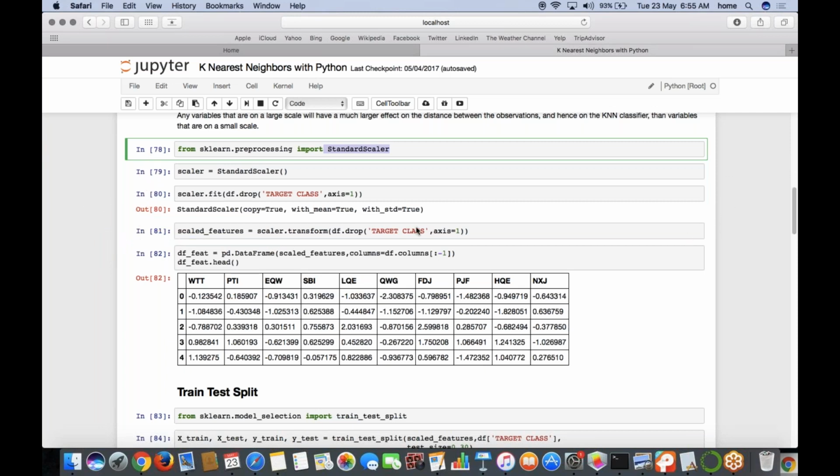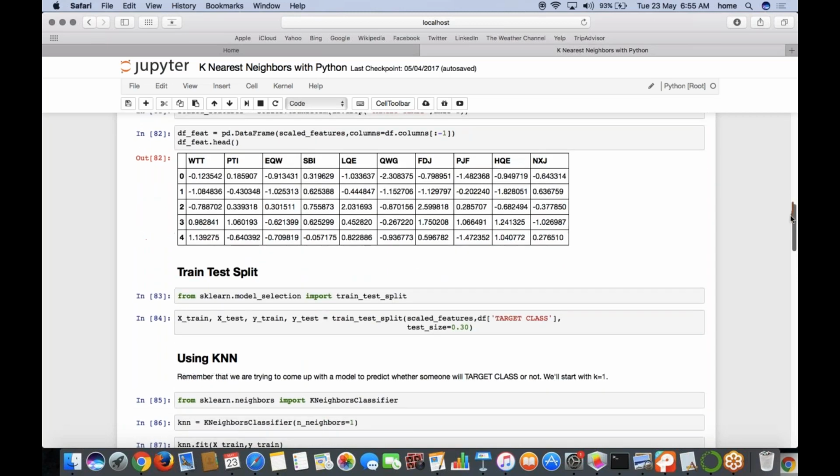Now the same agenda as before. After scaling, as I told you, it is a numpy array, so we are converting it back to a data frame. Here df dot columns up to minus 1 is nothing but all the column names except the last column name, because there is no target. So we got the data frame back with the scaled features, all the data are scaled here. Now we can do the same as usual with sklearn.